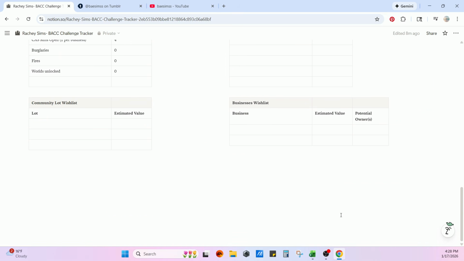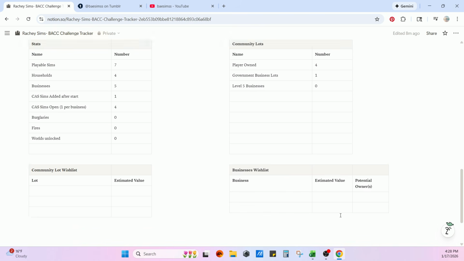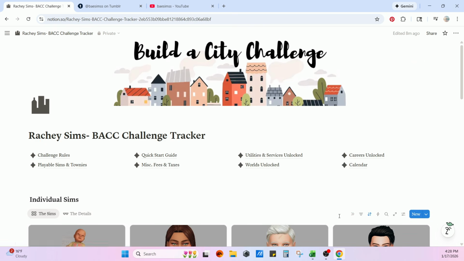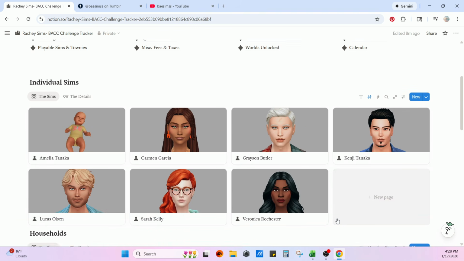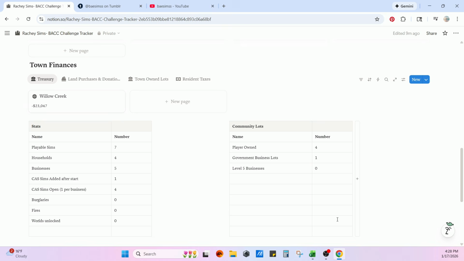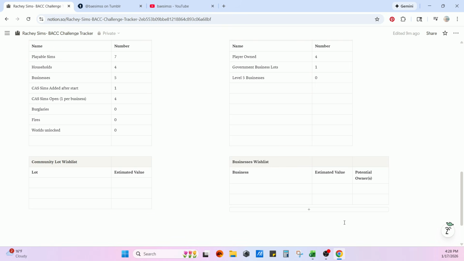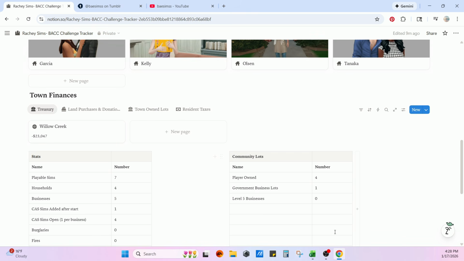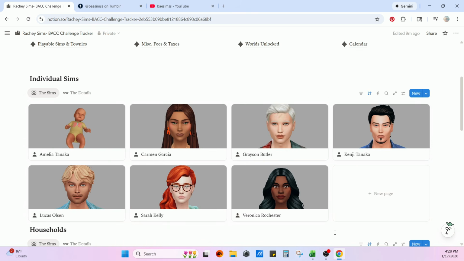I can't wait for you guys to use this to help your rotational gameplay and help you enjoy the BACC challenge. I love this challenge. It's so much fun. And I will continue to make adjustments to this as I see fit. Even going over this, of course, I know some things I need to update, so I'll do that before I post it live.